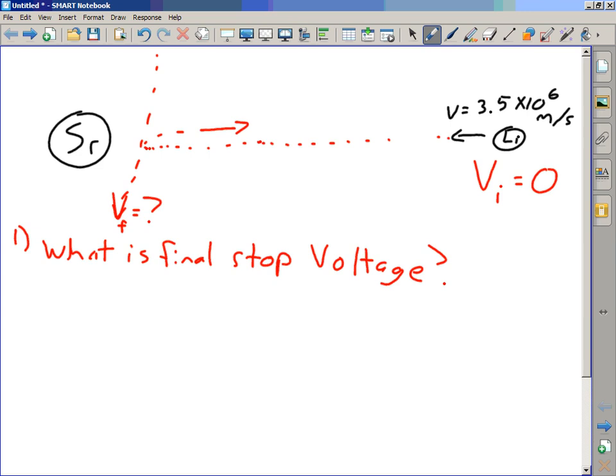What equation would you use for that? Good. One half mv final squared minus one half mv initial squared equals negative Q delta V. That's change in voltage. Okay. For the negative Q, do we use the charge of the lithium? Correct. Good. Little Q there. Negative Q. That's the charge of the little guy, right? That's the charge of the little guy. Which one's the little guy that's moving? The lithium. Right? That's the lithium. So you've got to use the little Q here. Please be careful. Which one is the little guy doing the moving? Which is the big guy that's causing them to slow down or speed up? The big Q.